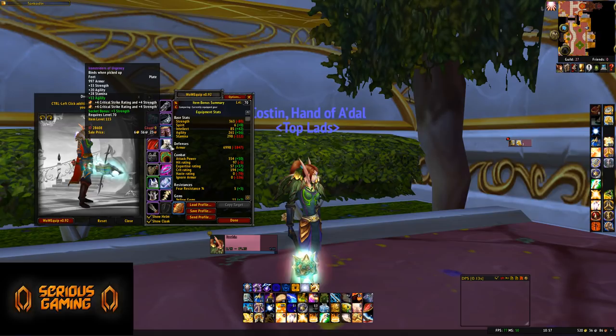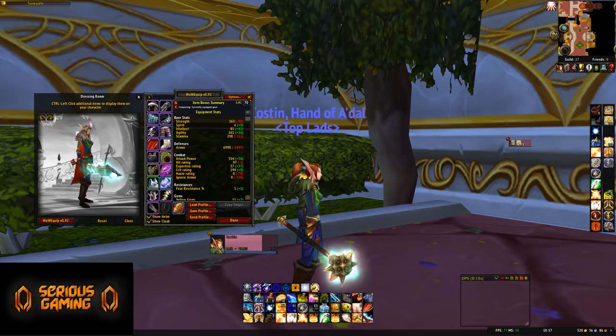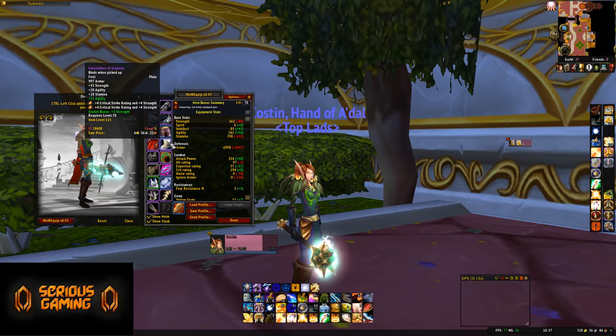Like the Gruul bracers, not so hard. The belt, yeah, there's going to be competition for that, undeniably, but you're not going to have that many plate users. You might have an Arms Warrior, a Fury Warrior, and yourself competing for this, so the belt is not really a problem. The boots can be, just because Nightbane is a nightmare when it comes to getting the items you want.